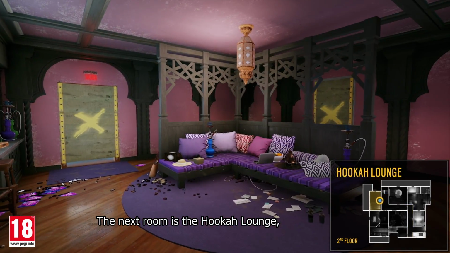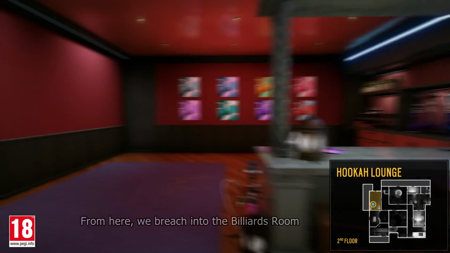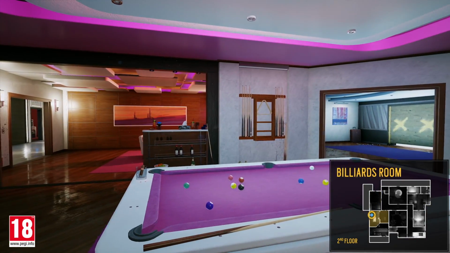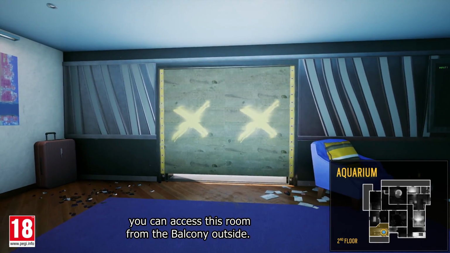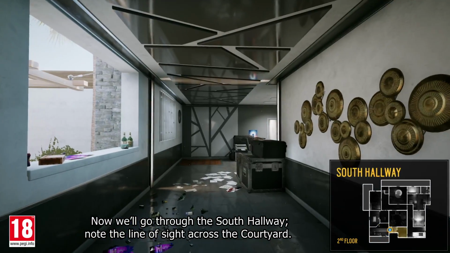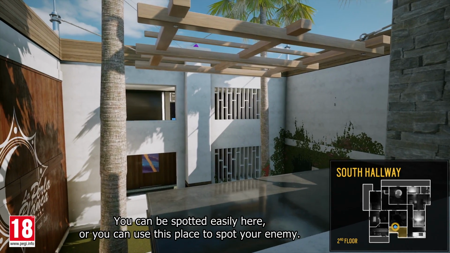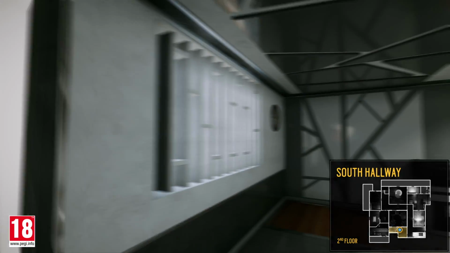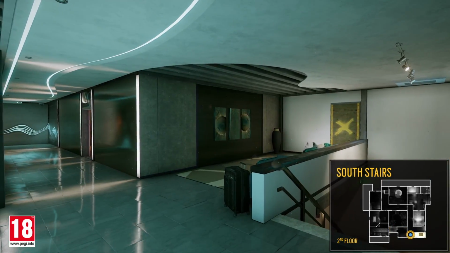The next room is the hookah lounge, an area that's accessible from the outside through the hookah deck. From here we breach into the billiards room, and then move on to the aquarium. You can access this room from the balcony outside. Now we'll go through the south hallway. Note the line of sight across the courtyard. You can be spotted easily here, or you can use this place to spot your enemy. Now we'll continue east and go back towards the south stairs, which we saw earlier.